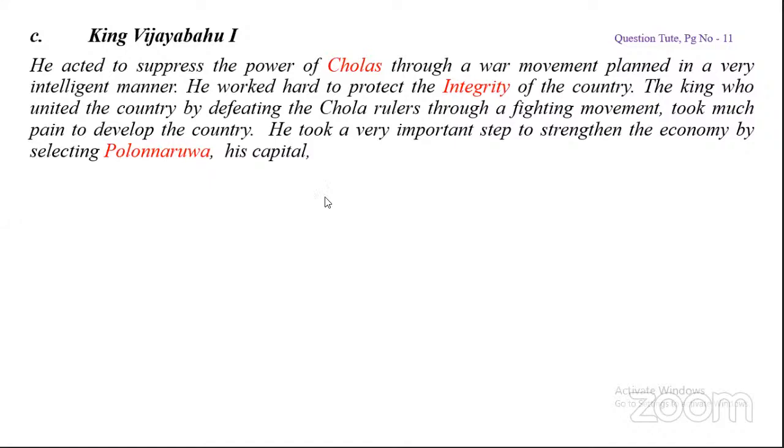When you're writing about Vijayabahu the First, the heading should be the unification of the country once again. He defeated the Cholas and unified the country. He acted to suppress the power of the Cholas through a war movement planned in a very intelligent manner. He worked hard to protect the integrity of the country, and he united the country by defeating the Chola rulers, taking much pain to develop it. He took a very important step to strengthen the economy by selecting Polonnaruwa as his capital.